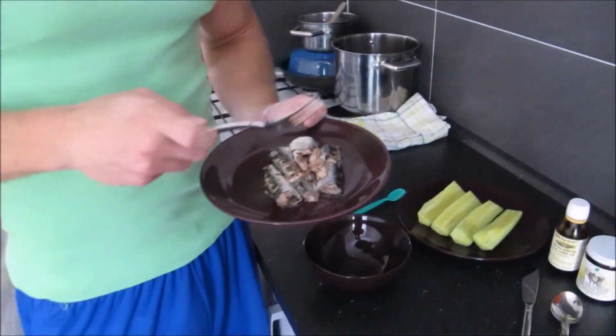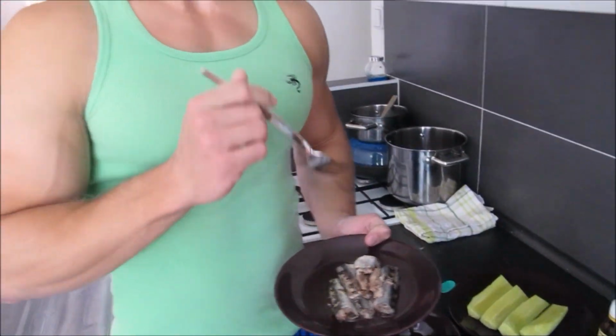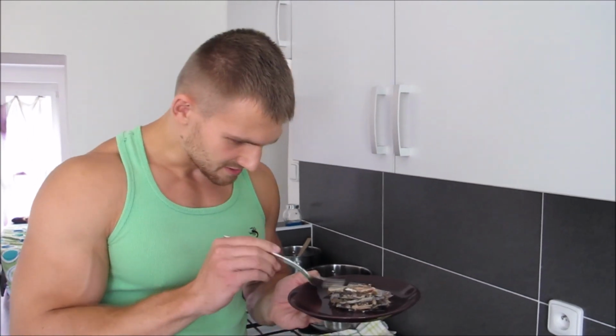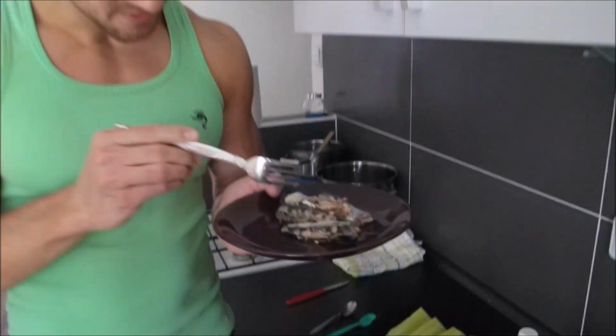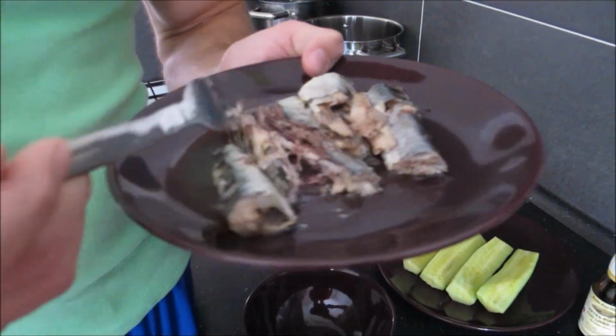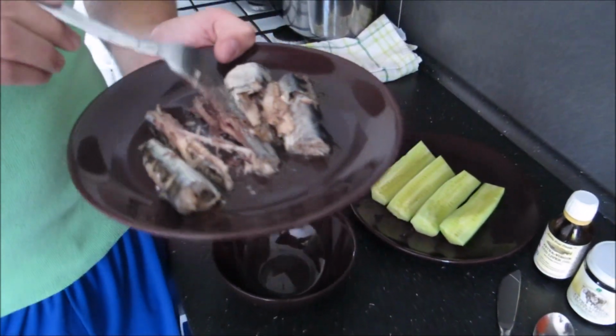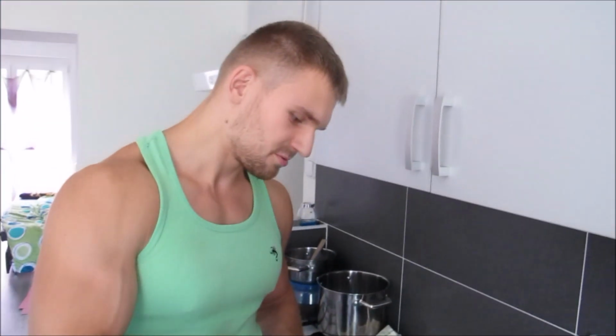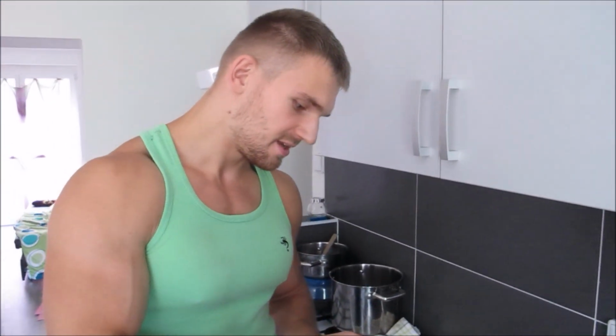I recommend sardines because I think, gram for gram, they are probably the best fish you can get, and it's not so expensive. Inside of them, when you buy them, you have bones. I will show you. You see all these bones here? There are also organs inside, and it's not processed. They are whole, and you have these bones in them, so you are really getting a lot of calcium when you eat it.